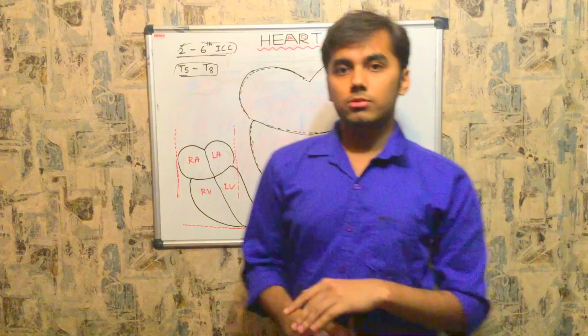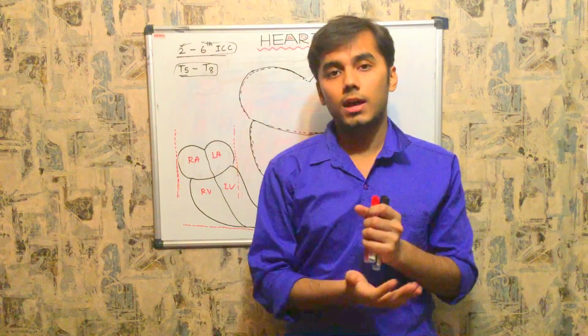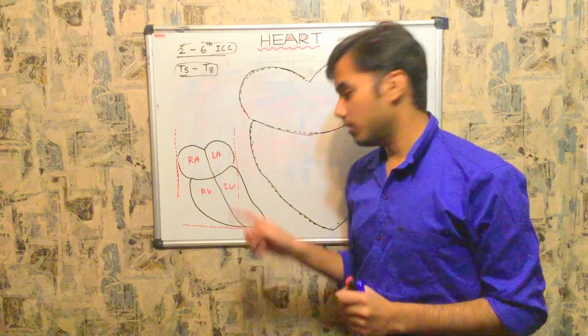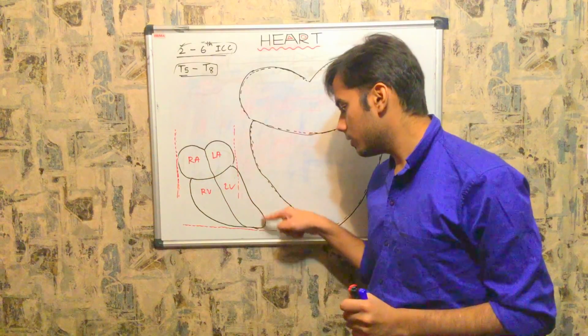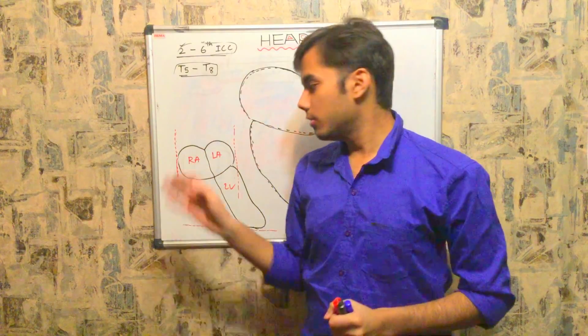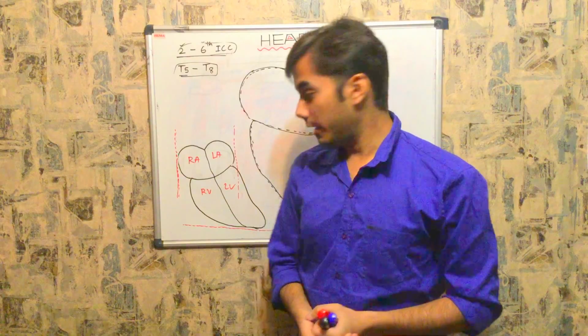So in the exams, when you are asked what the apex of the heart is formed by, if they give four names, you need to select left ventricle, because the left ventricle itself forms the apex of the heart. Whereas the base of the heart is formed by your right atrium and partially your left atrium too.